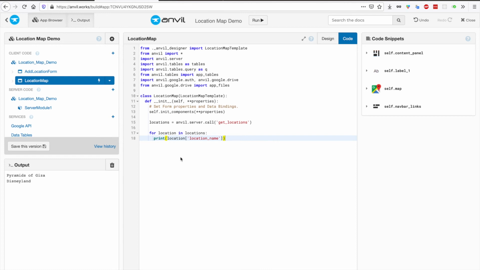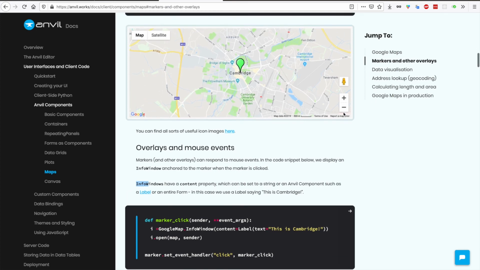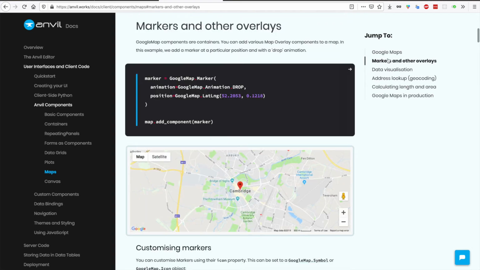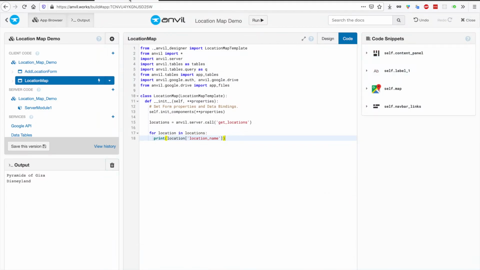Again, all this is still happening in the init. As soon as it loads, I want to start loading stuff onto the map. Just to refer to the docs here, markers. We've already used this before, so it's very similar to what we did before.